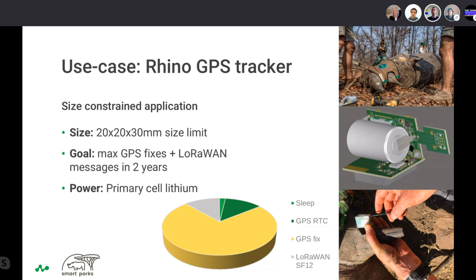Yeah, hi. Well, actually the main part here was to make it as robust as possible, so the tracker can withstand the environment that it is in. So taking the electronics, make it waterproof, make it robust. That's why we decided to pot it in a resin. But the problem here was that you do not have a lot of space around the tracker because you still want to have the smallest possible form factor. So we put a few millimeters of resin around it to ease the applications and to put it inside the Rhino horn.